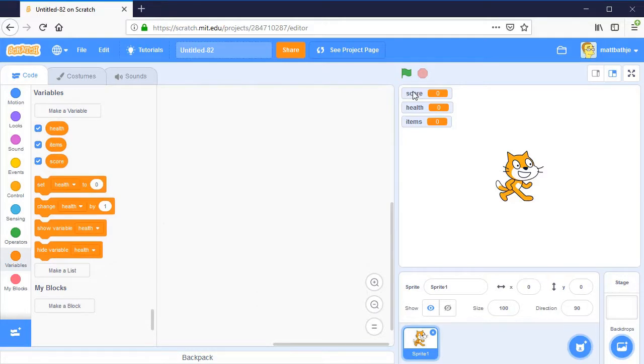If you notice, when you added the variables, they show up in the window over here and it shows you what the current state of each variable is. So my score is 0, my health is 0, my items are 0. If you don't want them to show up, you can unclick this button over here and that makes them go away. So if you only want your score to show, you can have it just show the score or just the health, whatever you want to do. And when they're on there, you can drag it around and have it show wherever. So if you wanted to have them all show across the bottom of the screen, you could do something like that.